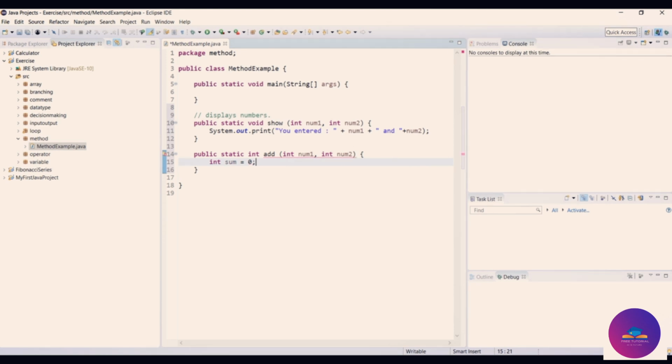Its initial value is 0. And then we assign num1 plus num2 as an expression to the variable sum, and we return the variable sum. Now let's add a comment to the int method add: returns the sum of two numbers.